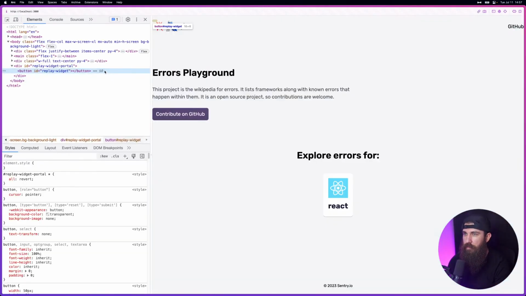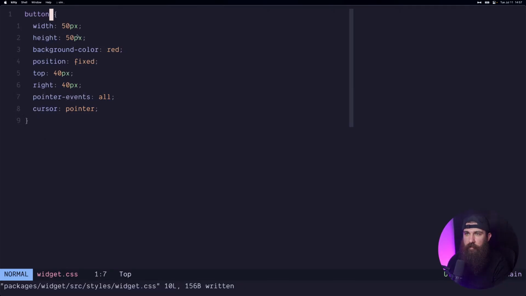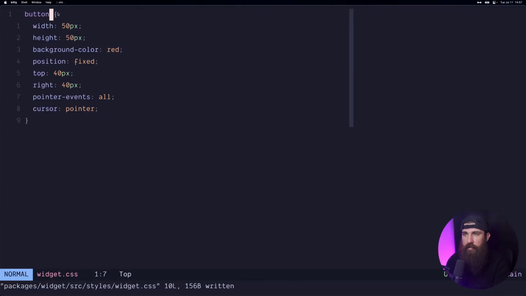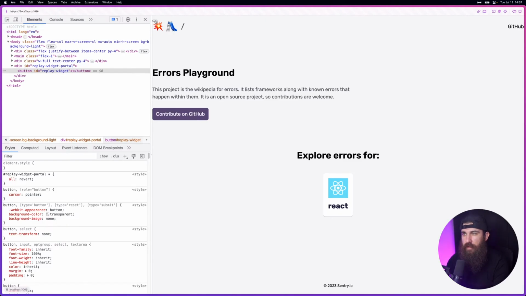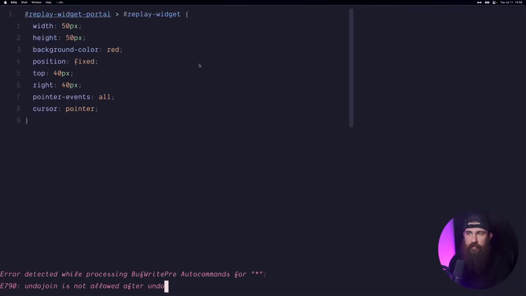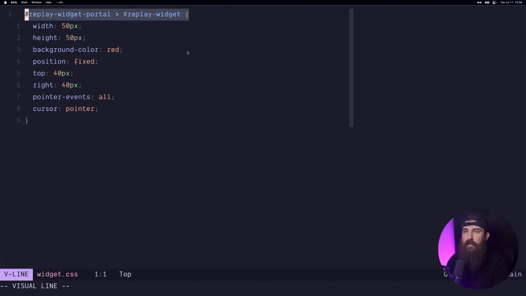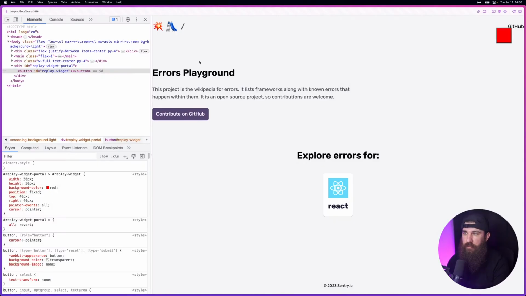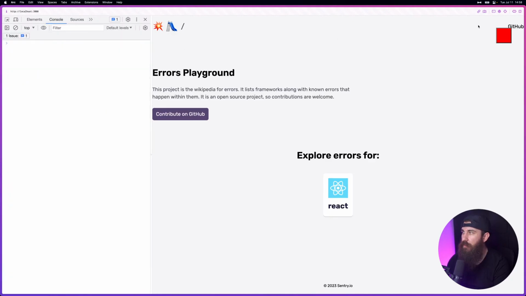Let's see. Well, yeah, of course. Now because we have the reset applying to everything inside of the replay widget, and I did this as a button, our own styles aren't defined. So we have to use higher specificity selectors here. Otherwise, even our own styles won't be applied. Okay, I think this is a solution, right?